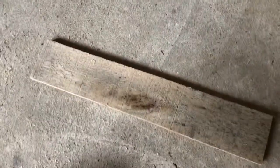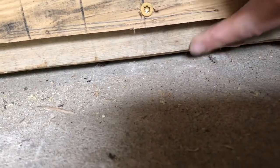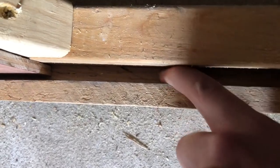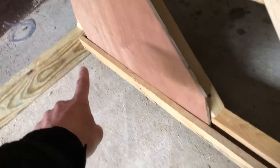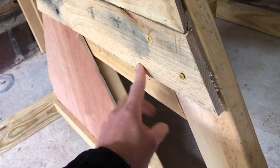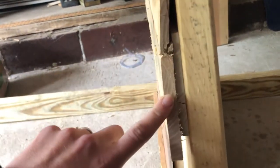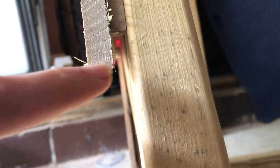if you don't know, here's a full-size piece of pallet wood. What I did was I ripped it down the center using our table saw, and this is the first piece here, and I lifted it up maybe about half an inch off the ground and screwed it on, which gave us this ledge in here that the wood's sitting on. And then I screwed the other half of it up a little bit higher on top of the first piece to give us this lip here so that the wood doesn't come out. And then I just did it the whole way across, and that gives us this sliding door. And then on the top is basically the same thing, just upside down, and I didn't rip them. They're the full size. Just a full-size piece of pallet wood. And that gives us enough of a groove here.